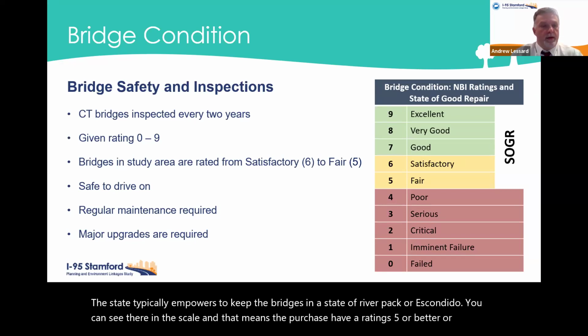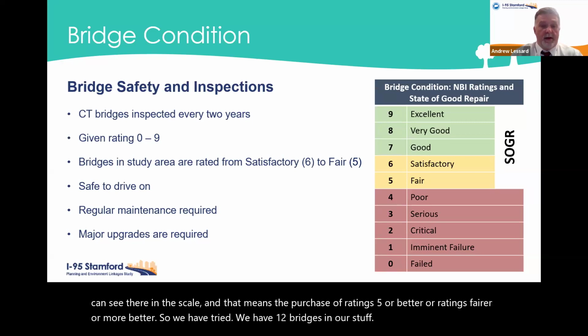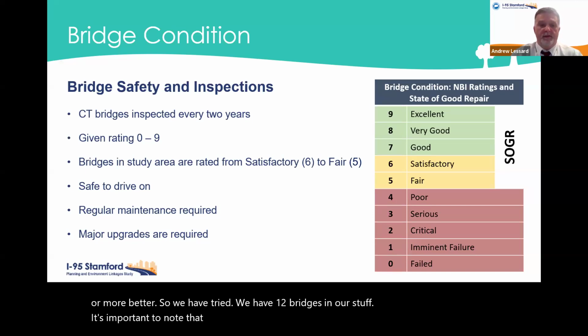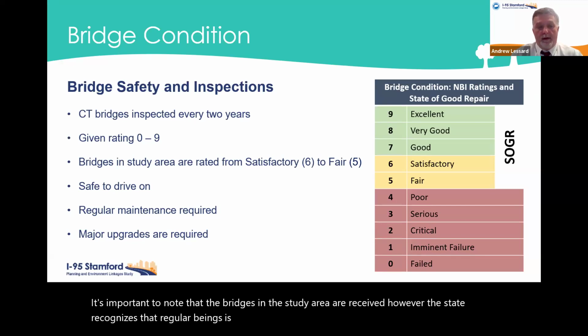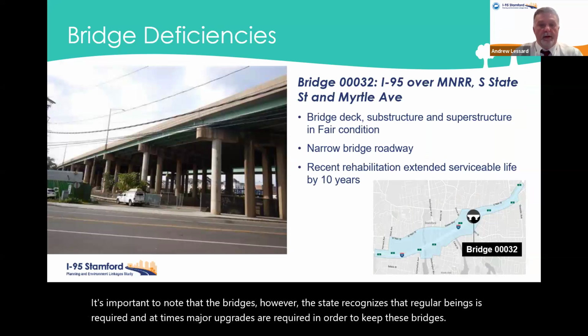We have 12 bridges in our study area, and the bridges within the study area are rated from satisfactory, a 6, to fair, a 5. It's important to note that the bridges within the study area are safe to drive on. However, the state recognizes that regular maintenance is required, and at times major upgrades are required in order to keep these bridges in a state of good repair long into the future. So 2 of the bridges within the study area were identified as having some deficiencies.